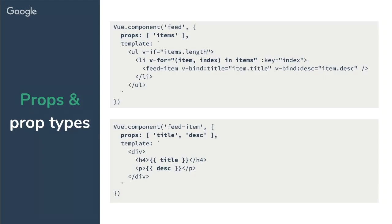It's the one thing that's slightly different with props here than React, at least from what I've seen. You can define prop types here as well. So if you don't just want to provide an array, you can provide an object, key being the prop name, the value being its type if you want to go that far. No need to install another module, it just comes with Vue as is. And props also have one-way data flow, like React. So if you change a prop in a child component, it doesn't update the state in the parent component.